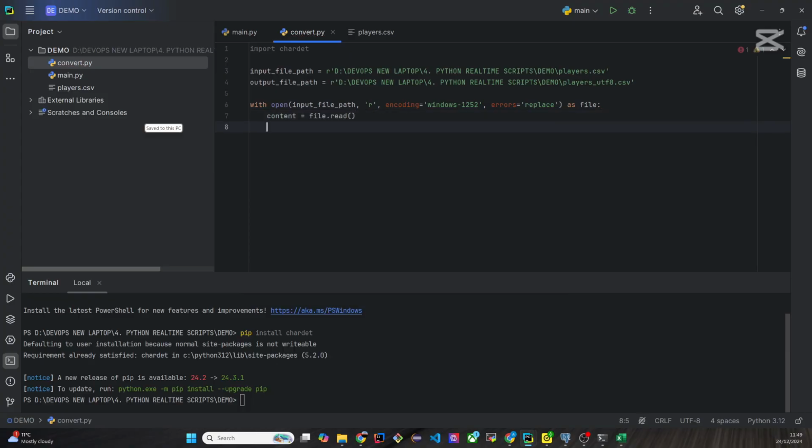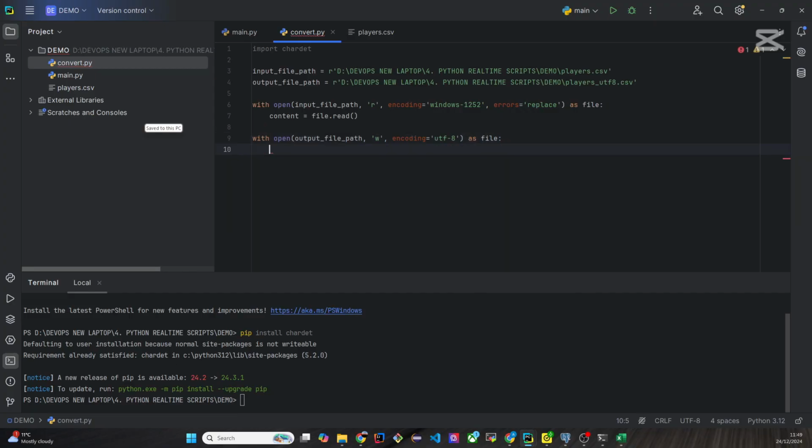Content is equal to file.read. And with open output file path, this is as reading format, this is as writing format, but we want to write this as UTF-8 as file again. So we'll use file.write this content from this block. And yeah, this should do the job.